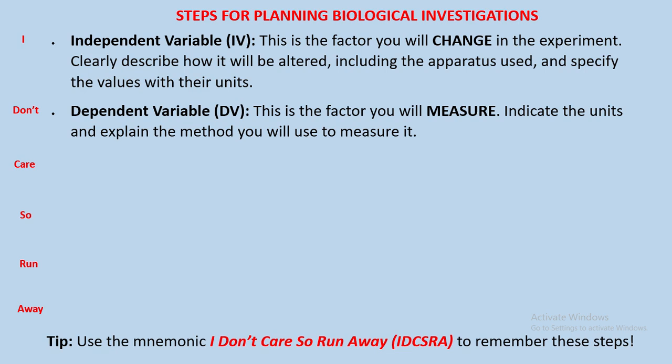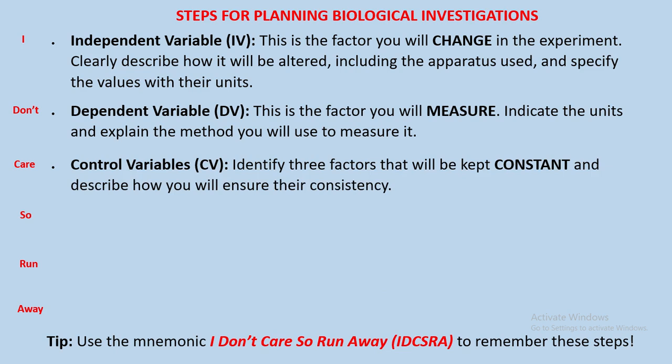Then a dependent variable. This is the variable you measure. You have to also state the measuring instrument you use. Again, don't forget the unit. Later, we'll get the clues on how to identify them in experiments. We have all other variables apart from independent and dependent variables referred to as controlled variables. So these variables must be kept constant, and they may be up to 2 or 3 and can earn you 2 to 3 marks in planning an investigation.